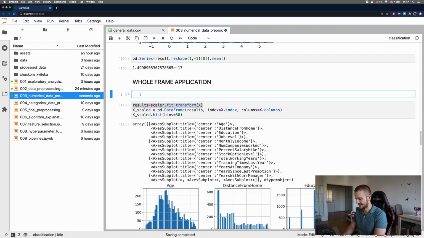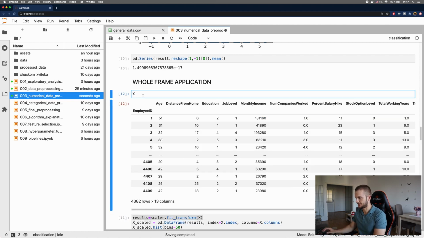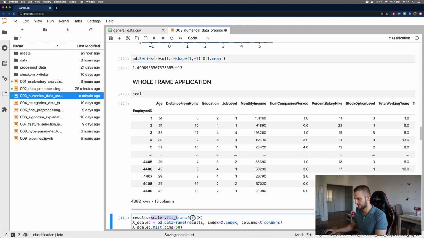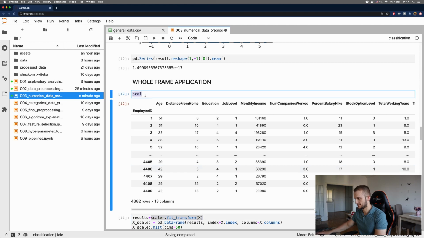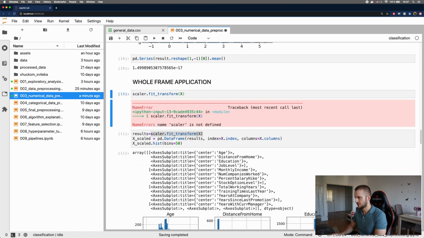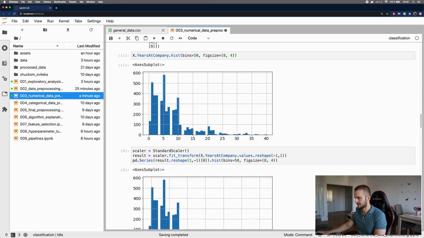So the x is in this case a data frame, right? But when I run the scaler fit transform x, I'm so sorry, I didn't run this.